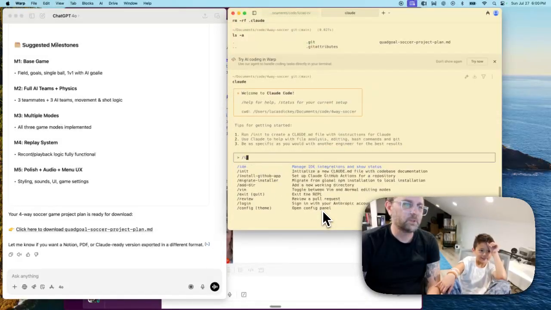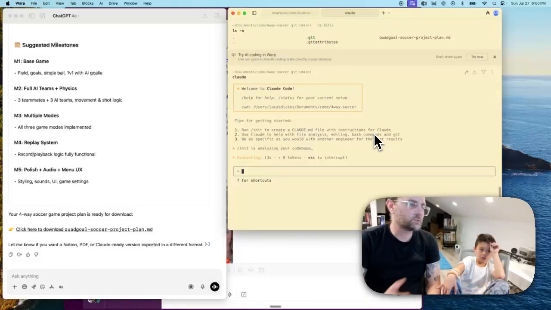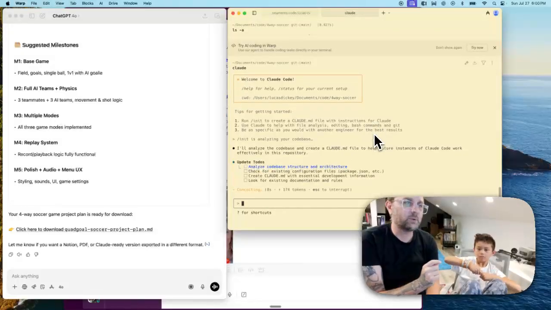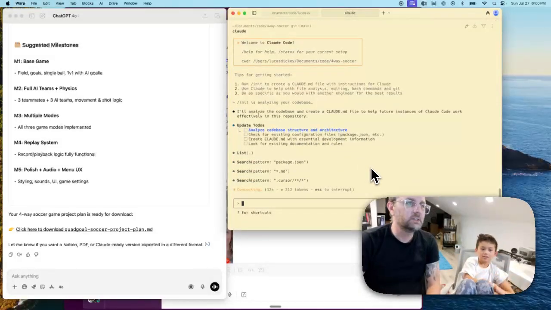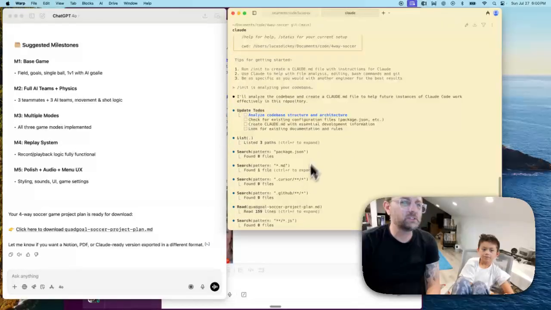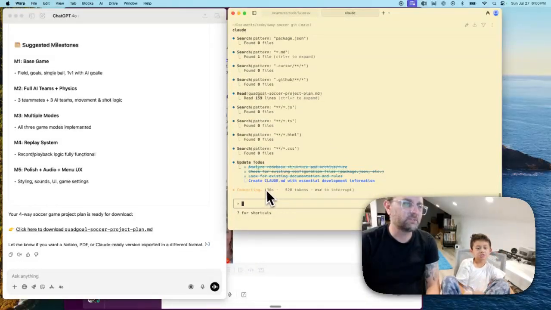Okay, we're going to do init, and this is going to create instructions for Claude. Because there's only one file inside here, which is that plan, it should just be looking at that one file. It's saying analyze codebase, structure and architecture. Checking the existing configuration files. It's basically telling us it's looking for everything to see if there's anything existing, but this is basically a blank project with the exception of that plan. So it quickly checks them all off.